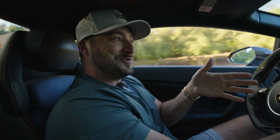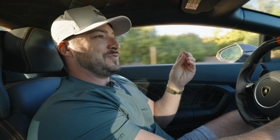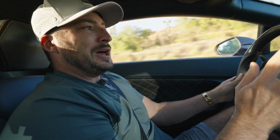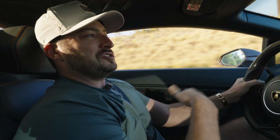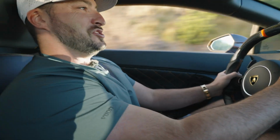Driving it more aggressively actually will preserve your clutch because it engages the clutch faster versus just being very slow on the pedal, burning that first gear. Once you're out of first gear, drive it and enjoy it.